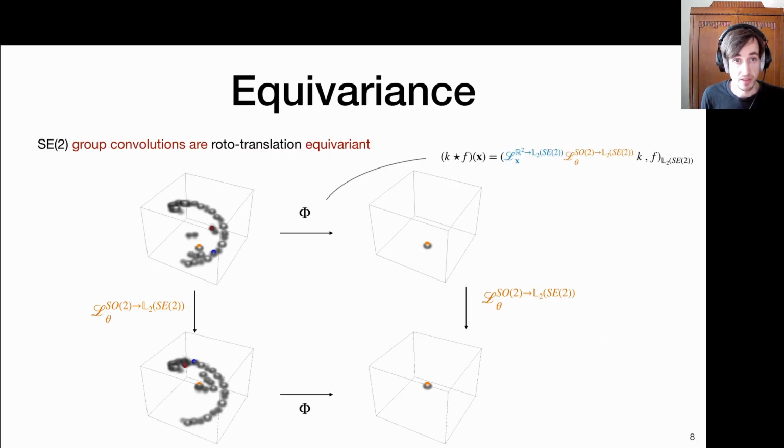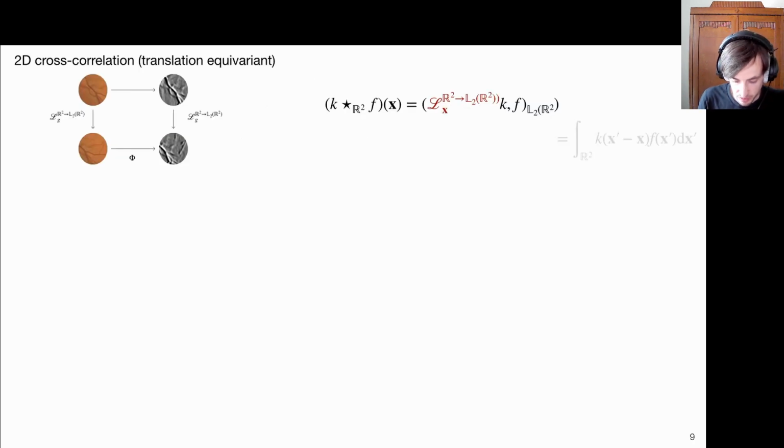Okay, and this is then just shown for consistency, but it should be obvious that this group convolution operator again commutes. So I can first apply the group convolution and then shift, or first shift and then apply the group convolution. And this is important to know, to have this property, because it tells us that if the input would be transformed, then all information stays within the neural network. It's just shifted to a different location, and a different location could mean a different location in the plane, the spatial part, and it could be a different orientation. It's just that the information stays within the network, and that's important to have.